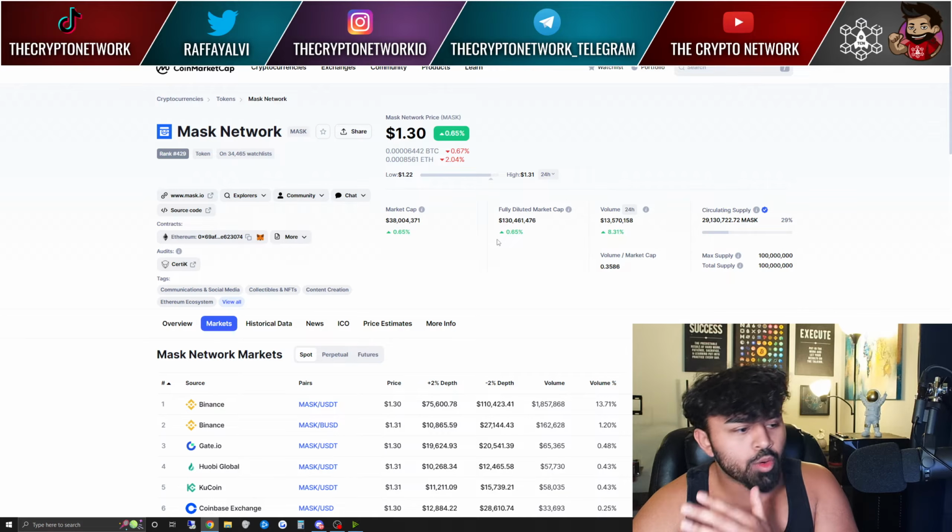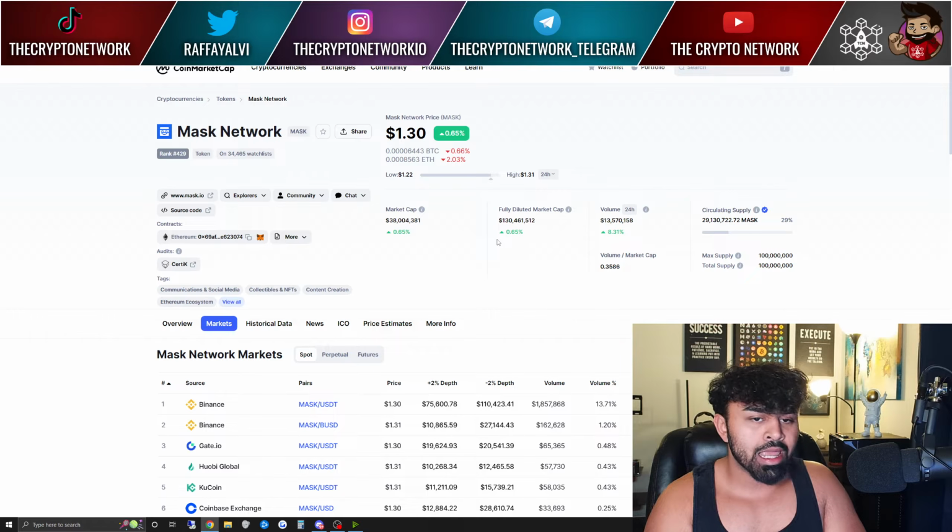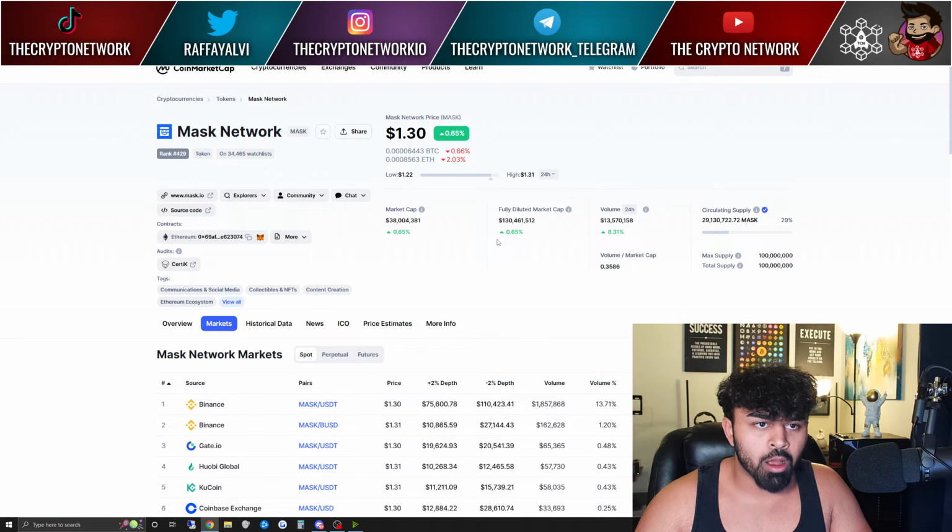Now, the reason why liquidity is important is because of how much you can invest and how little you can invest. And if you need to worry about pump and dumps, the more liquidity provided for a cryptocurrency, the more reassurance that, hey, you don't have much to worry about because they have money backing up this project. That's why liquidity is important.